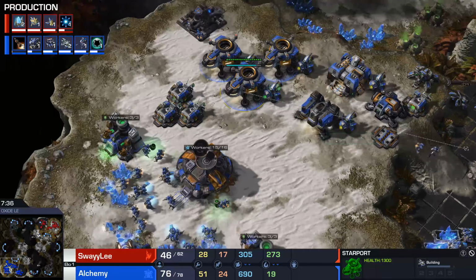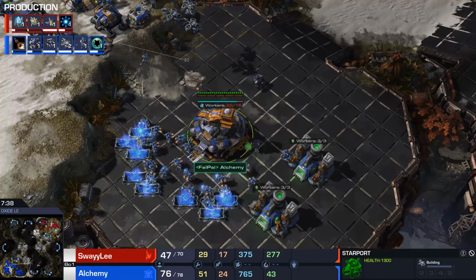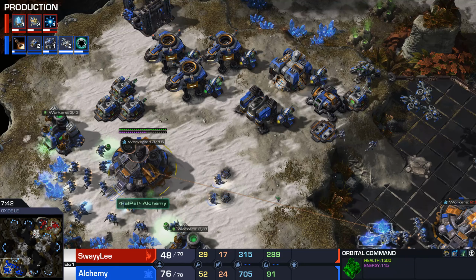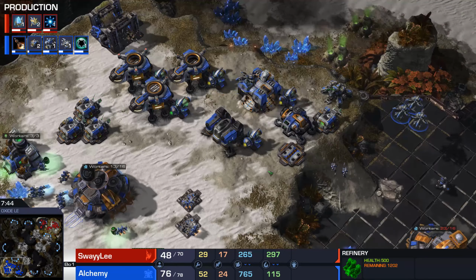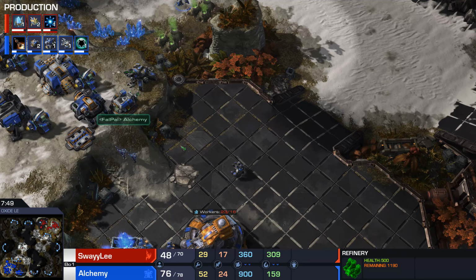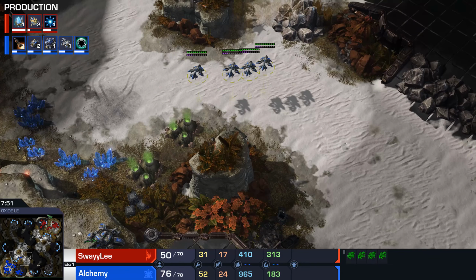There's a tank back home in case there's a counterattack of some kind. The planetary helps with that too. I'm kind of surprised I don't have any detection. I mean, I guess we have an orbital command with 100 energy, so that's a couple scans in case it is DTs. But that doesn't seem to be the concern. And we're going nukes, because of course we are. Why would we not go nukes?